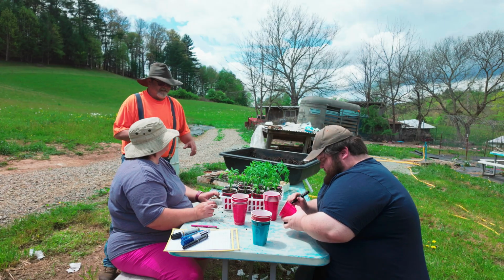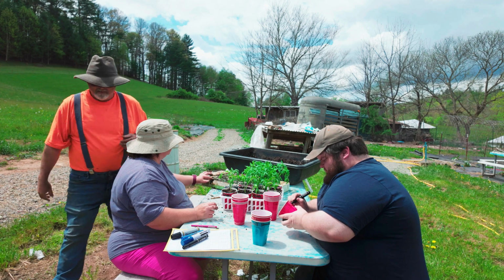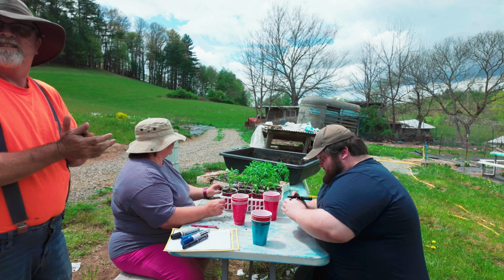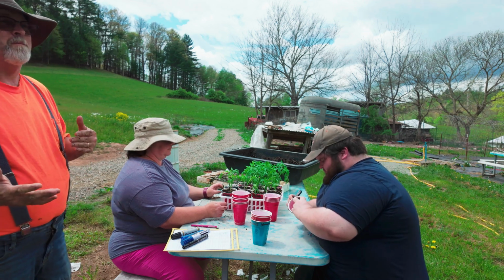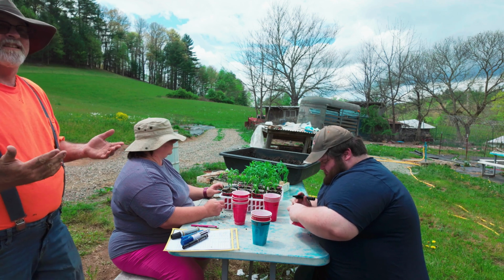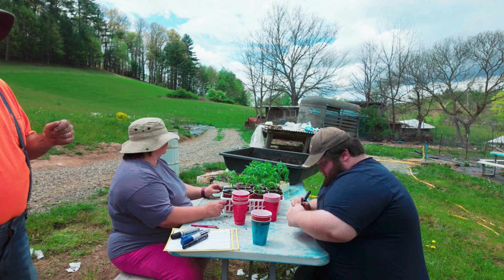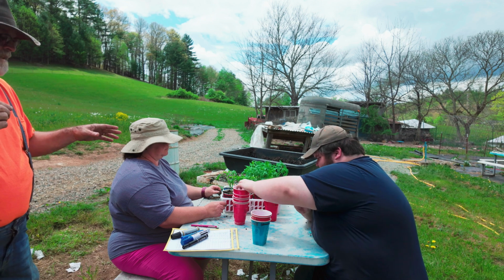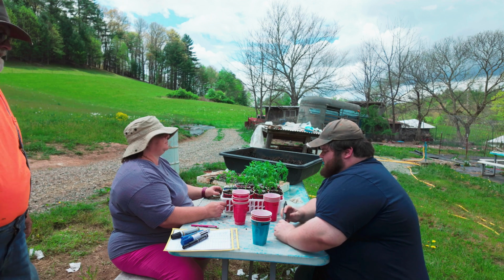Now, folks, you'll see here they look a little bit peaked. That's transplant shock. They'll stand back up probably by the evening when it cools off. Cooler days, it doesn't do it as bad. It's just where those roots are getting pulled. A lot of times with this tray it won't do that, but this time it is. I'll be honest, it's pretty warm out here today while we're doing this.